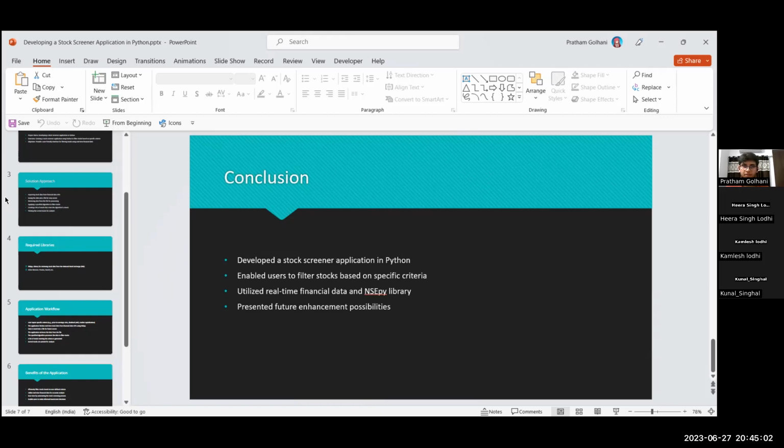For the task, overview of project synopsis, people have created a small prototype of a stock screener app where they are able to fetch the data of a stock using the Tkinter framework in Python that you are saying. So you can watch their presentation also to get more information on that.